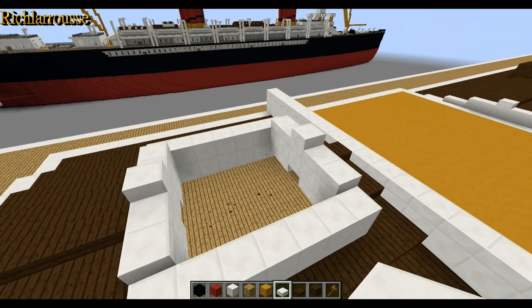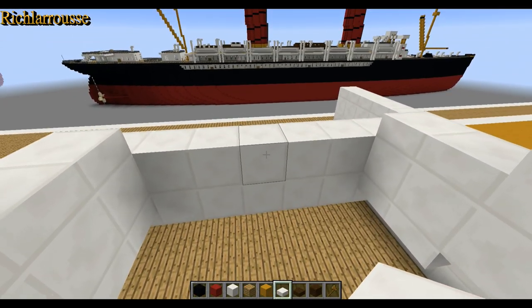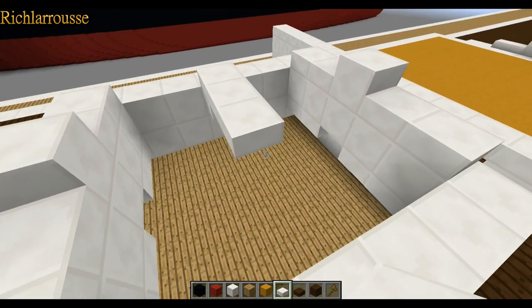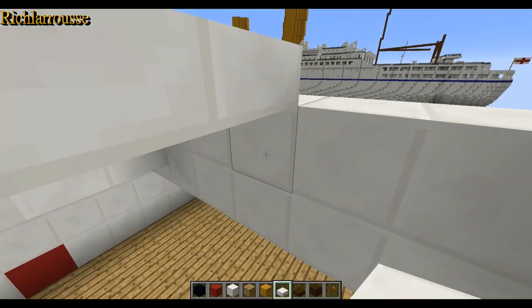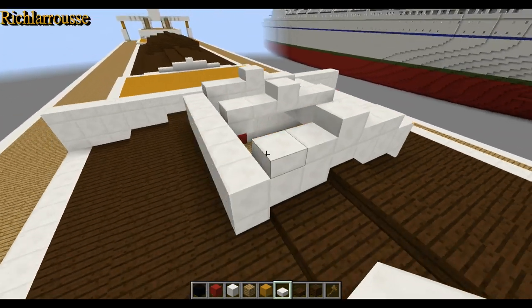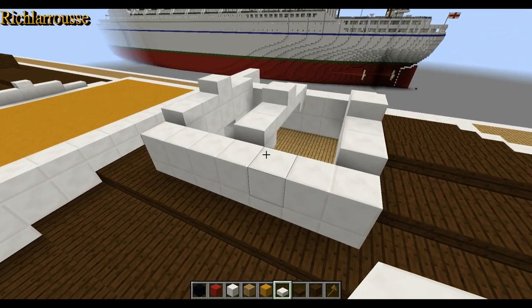Like so. And then for the roof, the support ribs, you just want one in the middle. So we go 2 and then 2 back, or whichever way you want to go. So it's basically 5 wide like so, and then build it like that. And it should look something like that, but it's up to you how you want to do it.